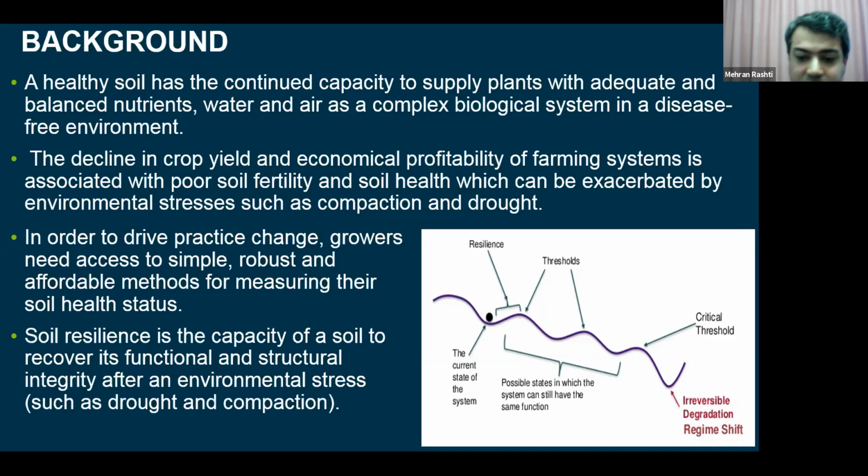And if you're using different management practices, like adding organic matter to the system, how it will accelerate the recovery process. So if you look at the diagram here, when the soil goes through different environmental processes, it loses its functionality, but after removing the stress, it can recover a bit of that functionality back. But if this process happens too frequently and for a long period of time, eventually we get to a critical point where the functionality of the soil will be damaged permanently. And then we start to have soil degradation, and the recovery of the soil will be so expensive and almost impossible in marginal land where the profit is so limited.